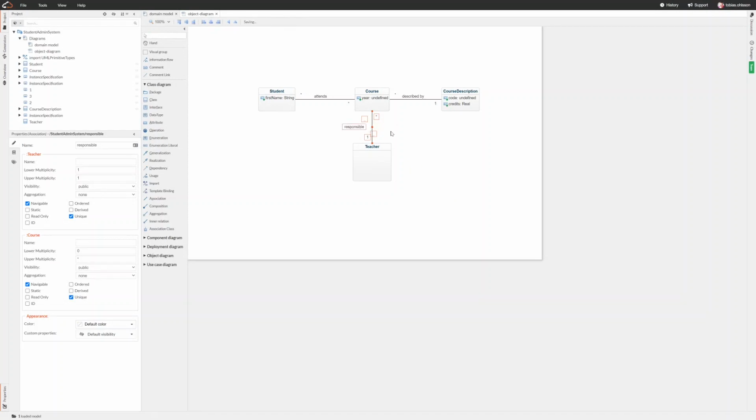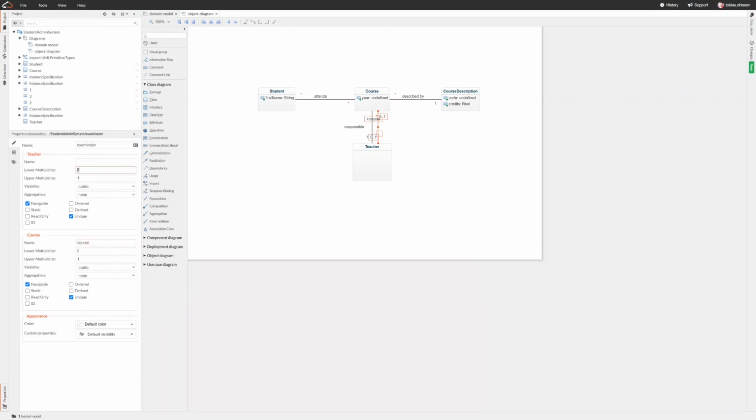So we have a responsible, and we should also have an examiner for every course. I don't know if that's the correct English word, but whatnot. Examinator, and it's the same multiplicity.